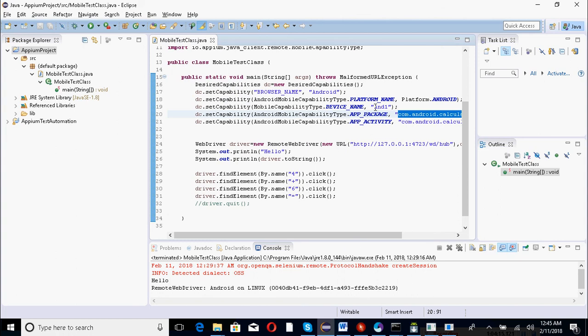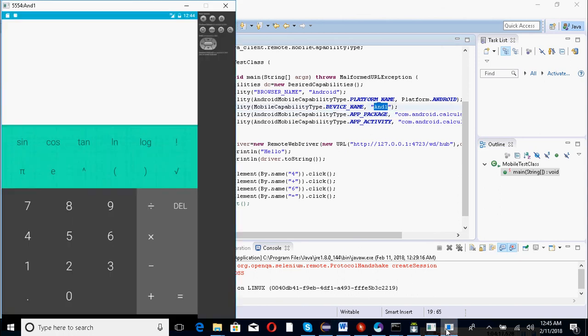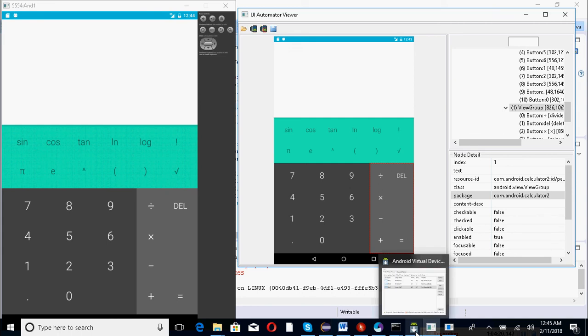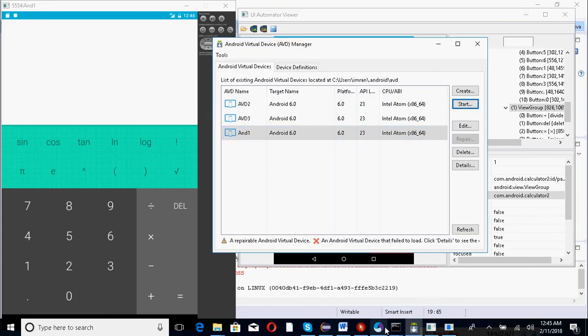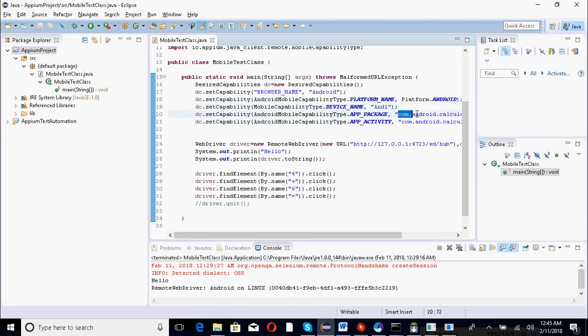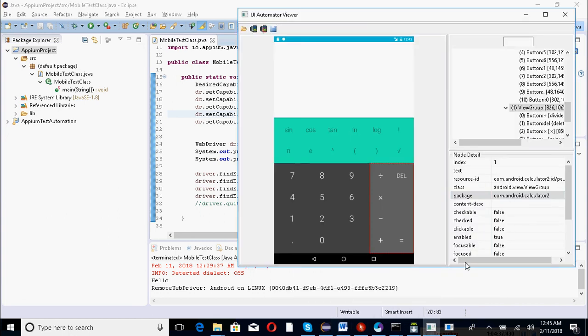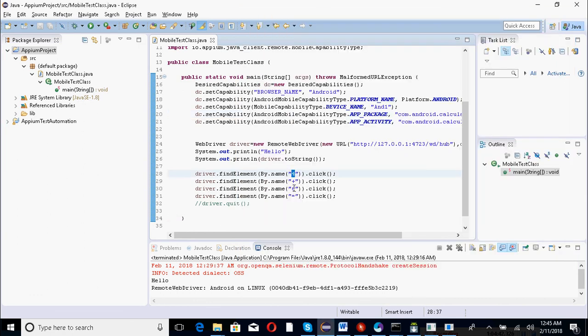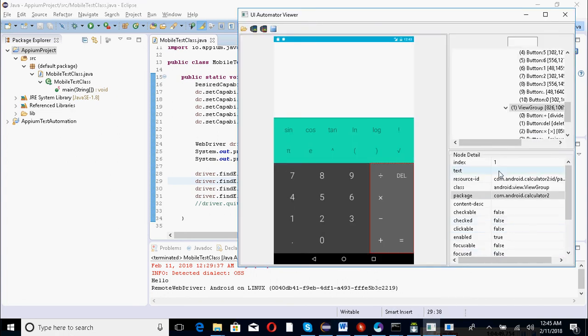The same way, this name came from here, and then this came from here, and then this 4, 6, plus sign, those came from the text field.